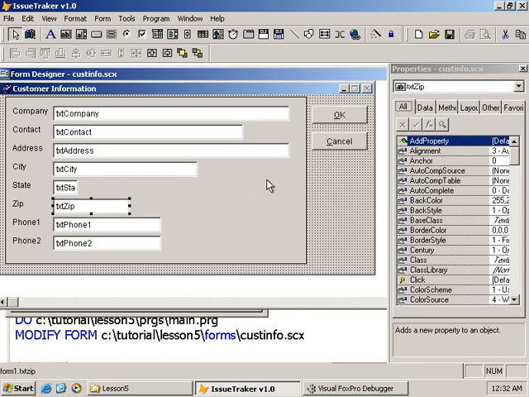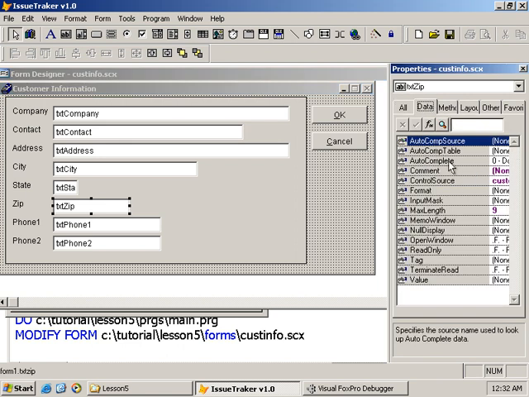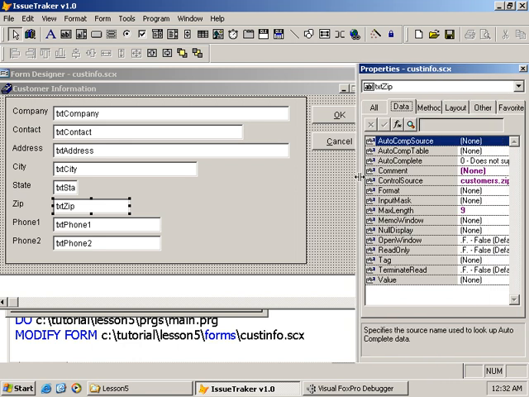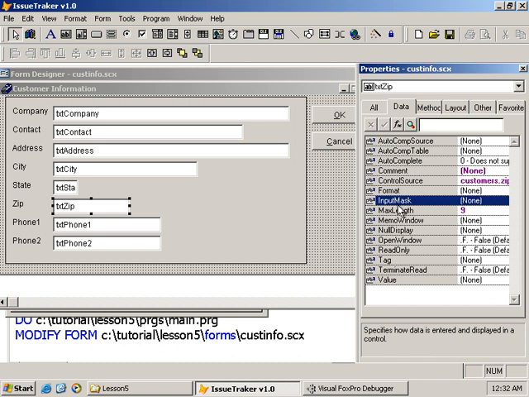So for the zip, we want, when the user is entering information, for it to appear a certain way. And so we have two fields that we can use to help us with that. The input mask field specifies how data is entered and displayed in the control, and of course the format specifies input and output formatting of the control values. So for zip, it's numeric 1, 2, 3, 4, 5, and of course there's a dash in between, and then the zip plus 4.